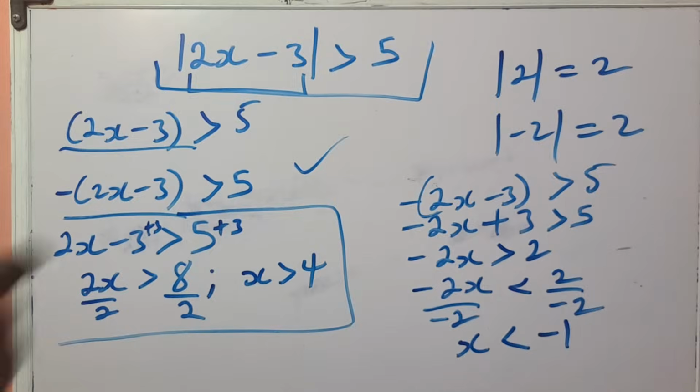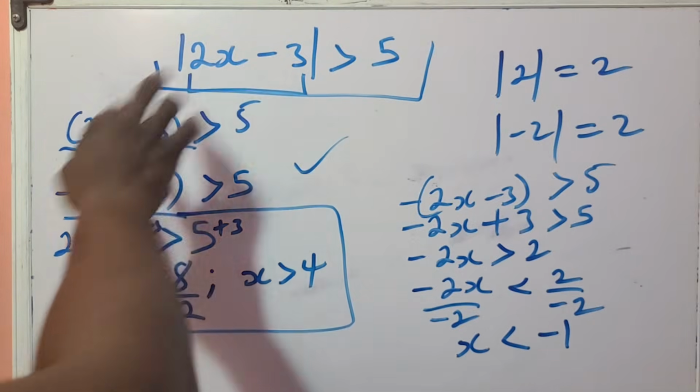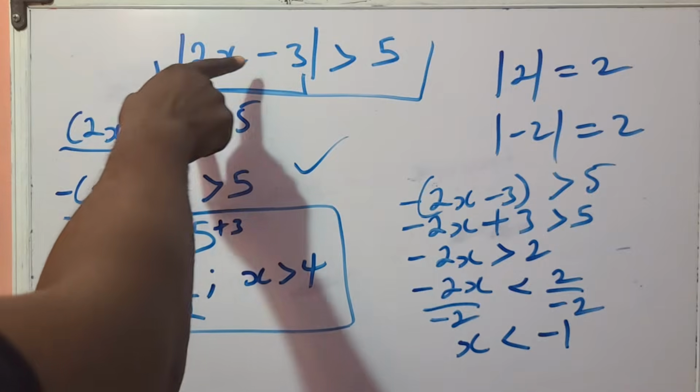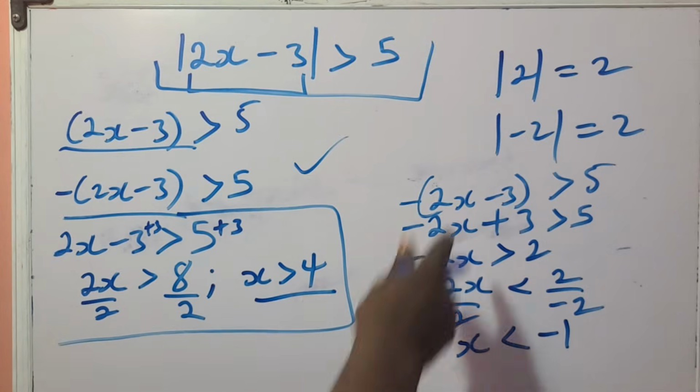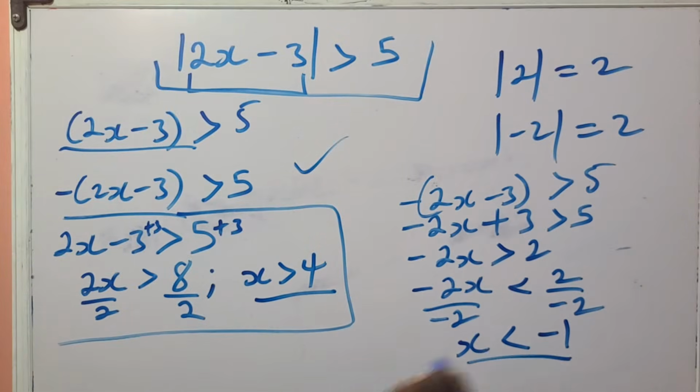And because we're dealing with an absolute value here, that was what made us have two different options, because these two different options are valid with the absolute value. And that was why we went on to do the first scenario, and we did the second scenario. For the first scenario, we got x greater than 4. For the second scenario, we got x less than minus 1. So these two are the values we are going to have when dealing with this particular expression. So this is the answer, the range of values is x greater than 4 and x less than minus 1.